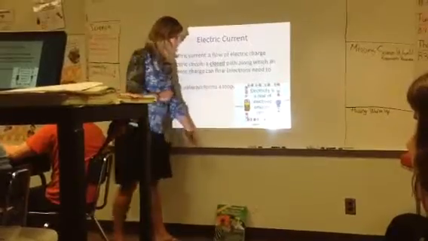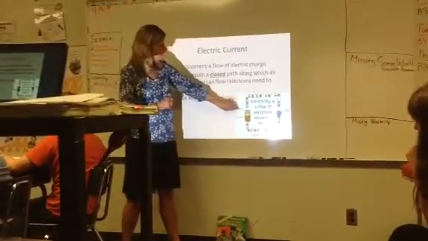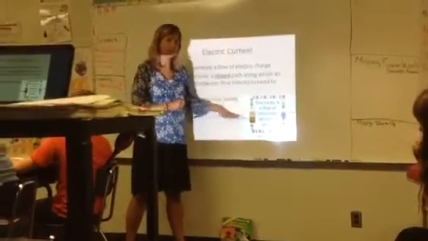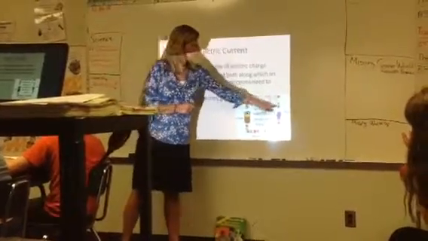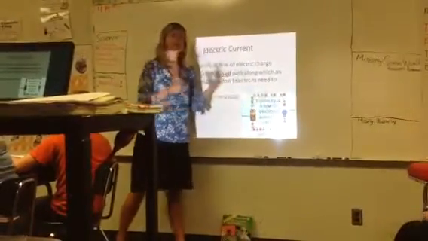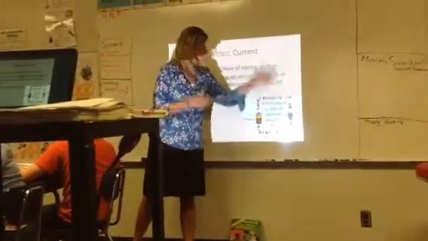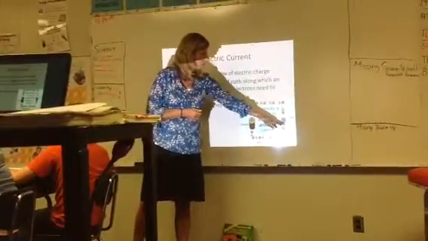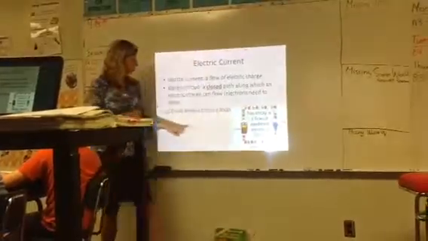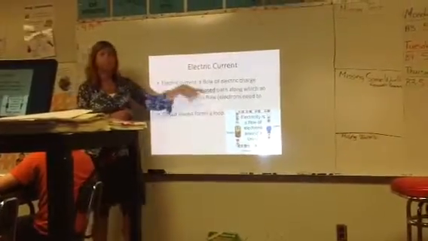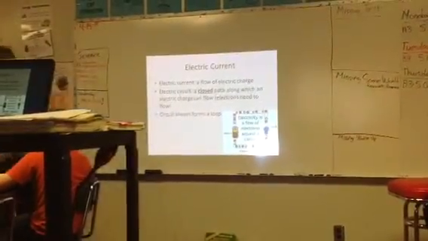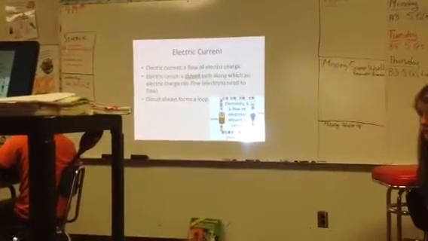That's a closed circuit. If the wire comes loose, then it's open, then the circuit's not closed, and the electricity is not going to flow. It's going to start right here, leave the negative terminal, and then it's just going to quit. It's never going to power whatever the load is because it's not closed, okay? So it forms a loop, and it's a closed path, okay? Make sure you have both of those words on your notes.